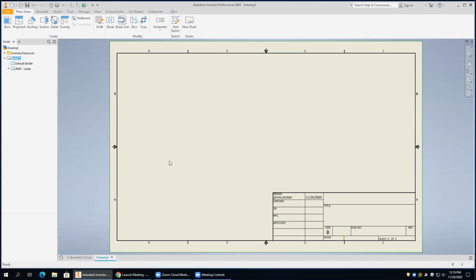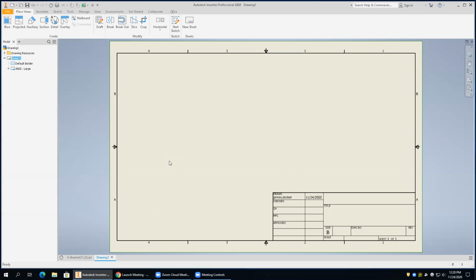Okay. So once we have our sheets, we need to place files. Now, if you are going to do other managements, you could set up your dim styles and all of that stuff.